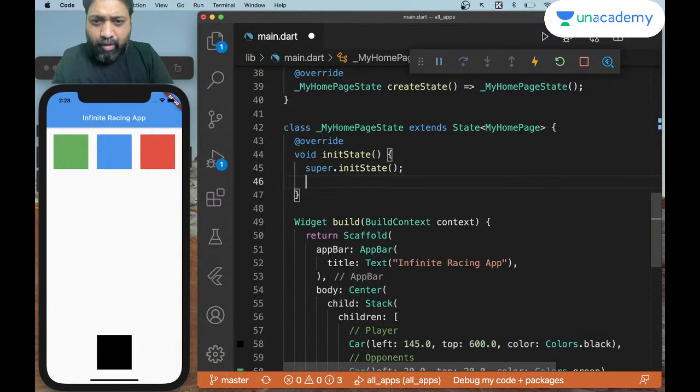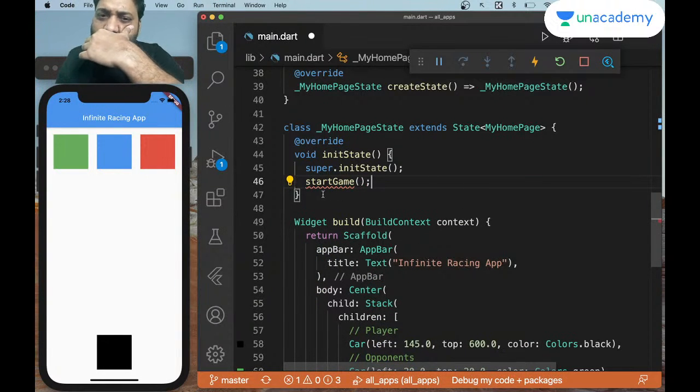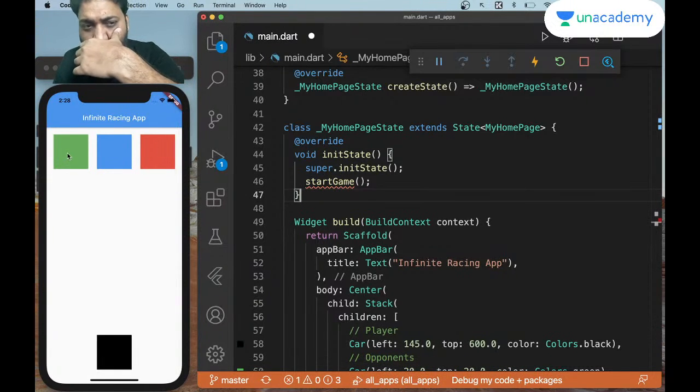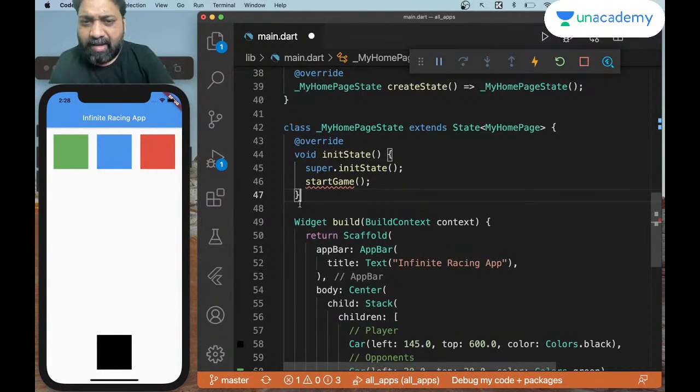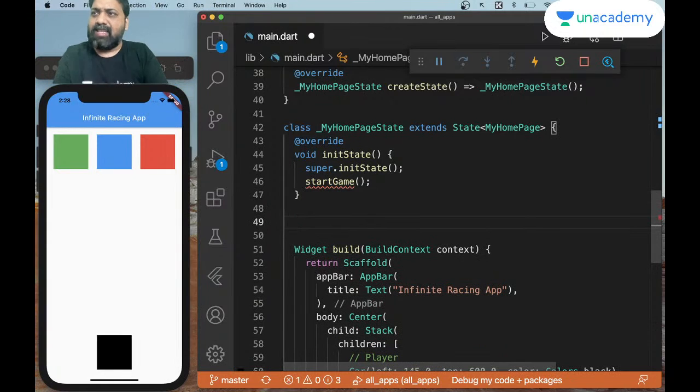Here we go. I'm going to say in here, I want to run a function that says start game. What is going to happen now when I start game? I want the car to start moving. For now, we are going to move all three of them together until you understand the concept. And once you understand the concept, we can generate or spawn the cars one at a time and then move that. Okay. Let's start with this.